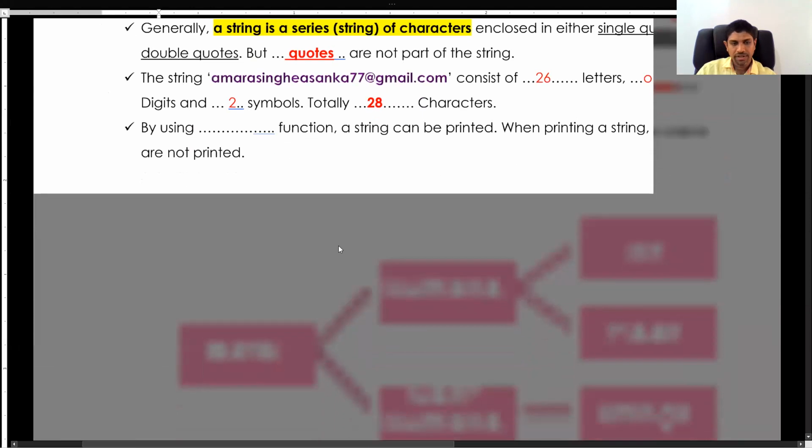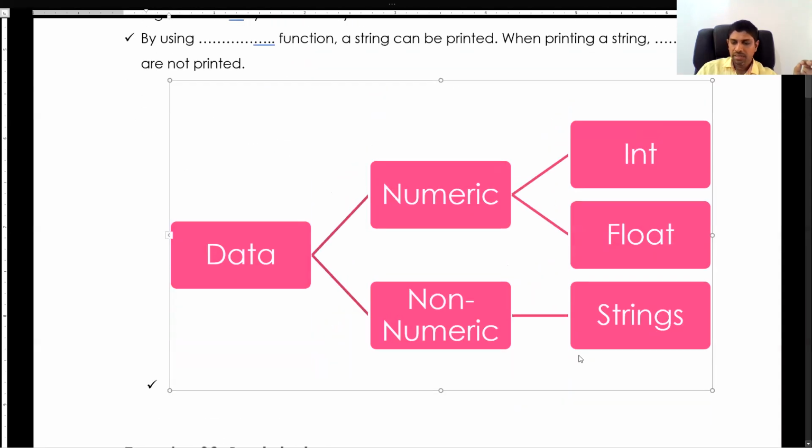If you look at here, I have put a hierarchy. You can remember, so far we have discussed integers and floats, int and float. So int and float are numerical data. They are numbers, no? Therefore int and float are considered numerical data, right?